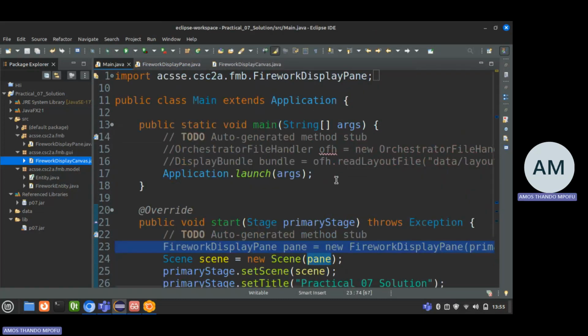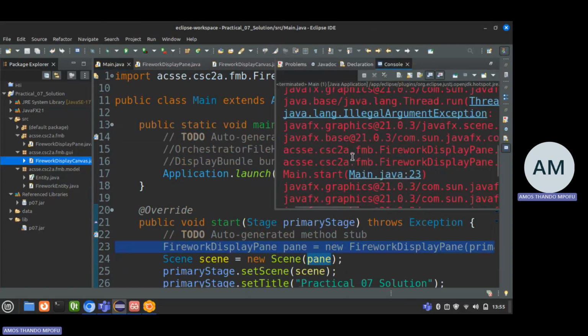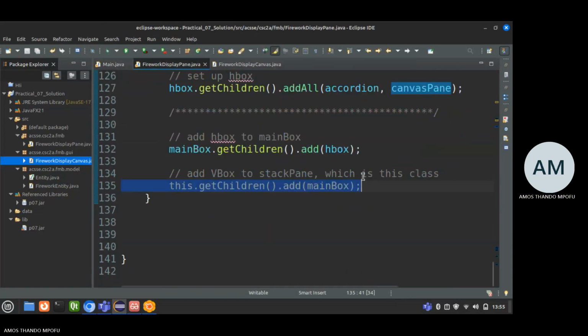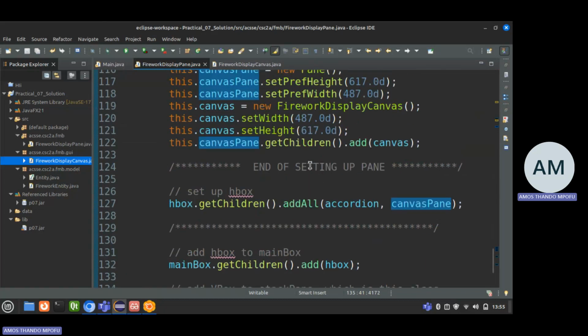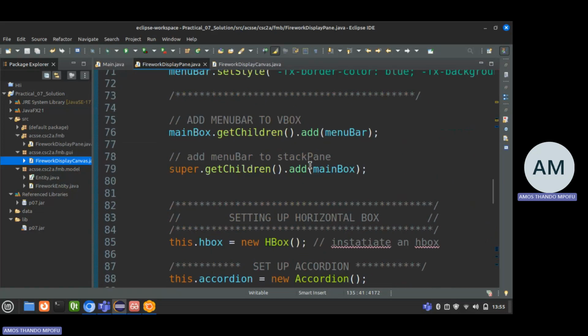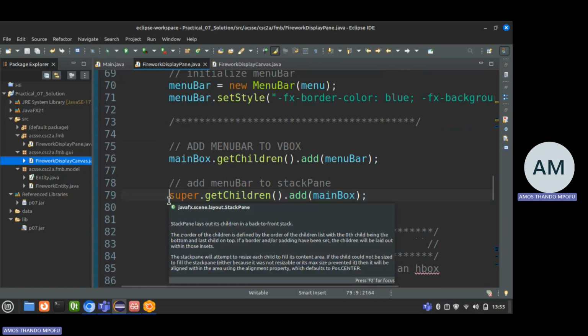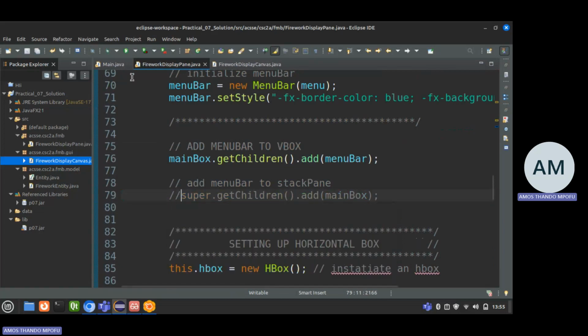Okay, let's look at here. Okay, so that's the line. And then after that, it's complaining about what? Setup grid. Oh, so duplicate children added. Let me see. Where did I add main? Did I already add main box? Oh, yeah. I did once, my bad. The huge mistake that I made. So I need to edit once, right? So I need to comment out this line. You could say super or this keyword, it's one and the same thing.